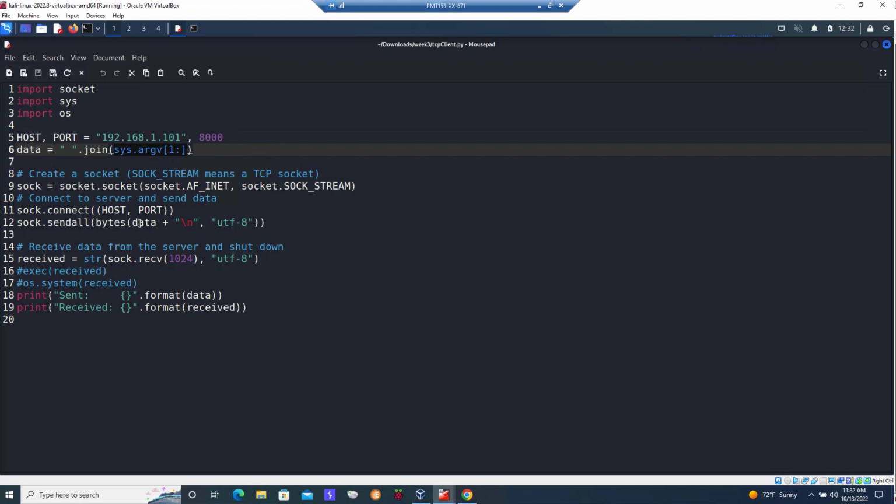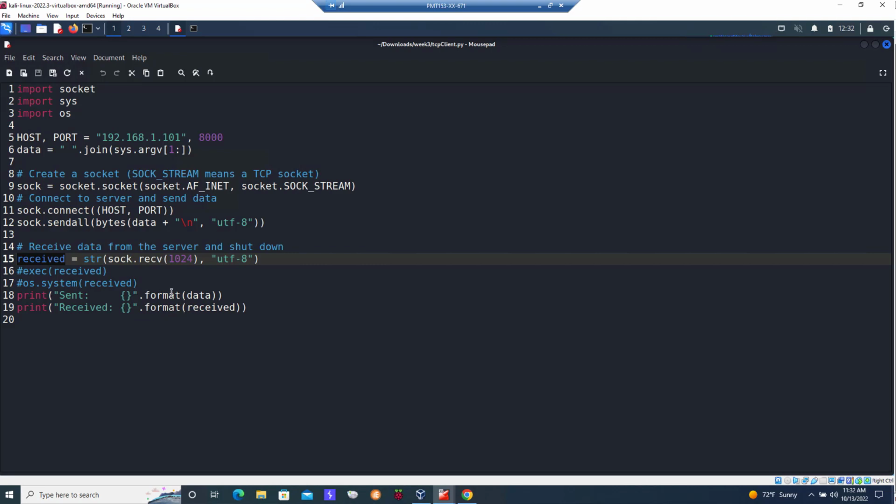It's going to send all that text through that socket, and then the socket will send back that same text but in uppercase, and it'll be stored in a variable called received. And then here on lines 18 and 19, we'll print out the original text, and then we'll print out the code that was received, the text that was sent back.